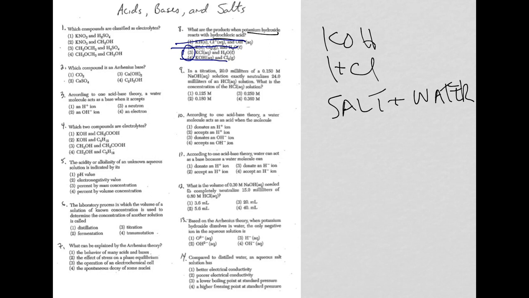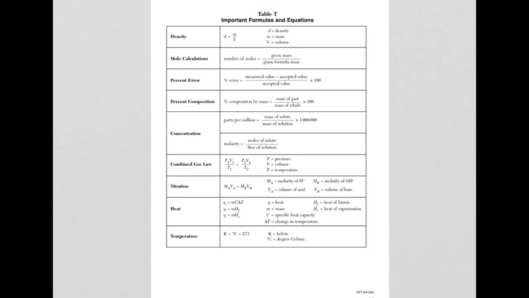So we're dealing with titration. How do I know that? Well, they're telling us that. We're given volume and the molarity of sodium hydroxide, which is a base, and it's neutralizing 24 mL of HCl, which is an acid. So here we have the math of the acid-base salt unit, and that would be for titration here. Molarity of the acid, volume of the acid, molarity of the base, volume of the base.